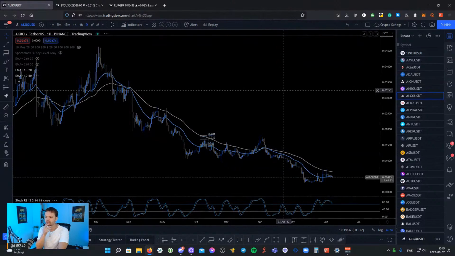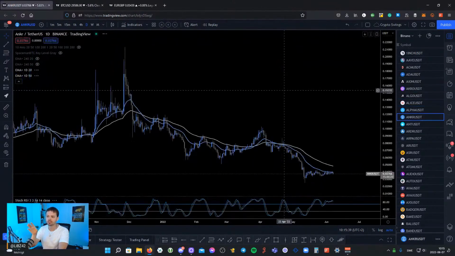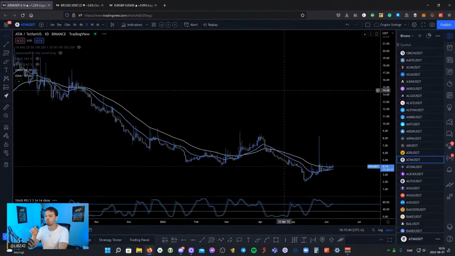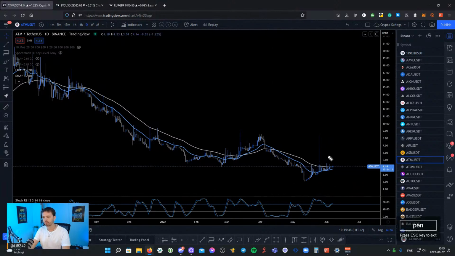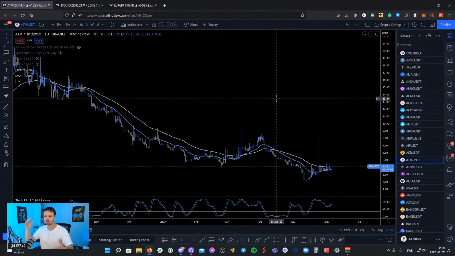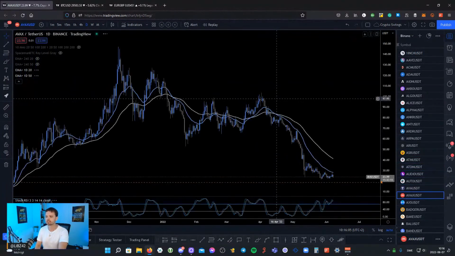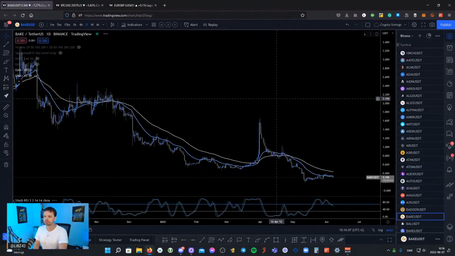You try to do this as quickly as possible, because you'll see that most of these look the same. They all pretty much look the same. What would be special is if we have a chart that does something like this, and perhaps is trading up here with a higher high and higher low, a break in market structure, and a reclaim of the daily moving averages. Now that would catch my attention, right? But at this point, I'm not really seeing anything like that. It's rather boring, you know.